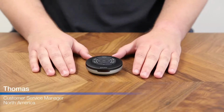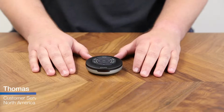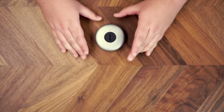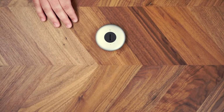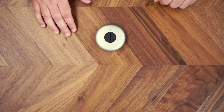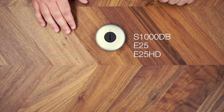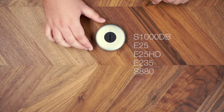Hello everyone, Thomas from Edifier here today, and I'm going to show you how to remove the battery from your remote. For remotes like this that have a divot on the back side, this can be found in speaker systems such as the S1000dB, E25, E25HD, E235, and the SA80.